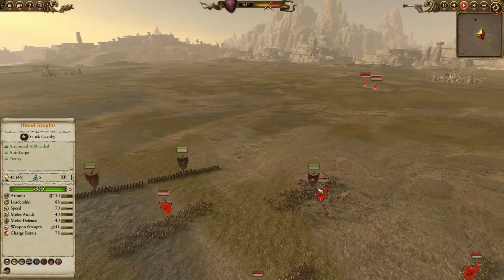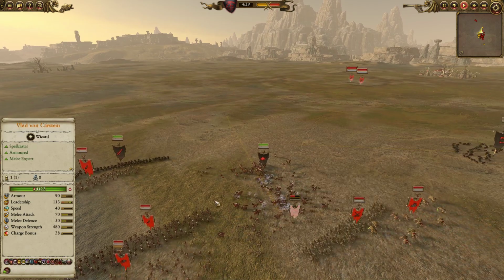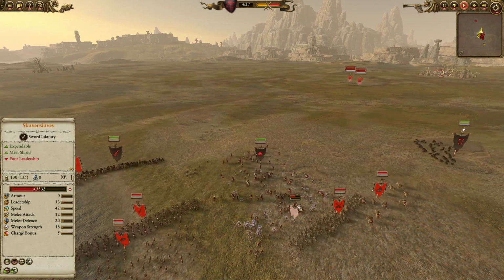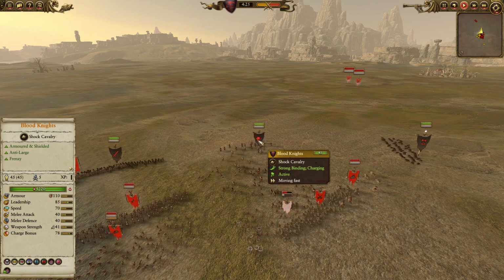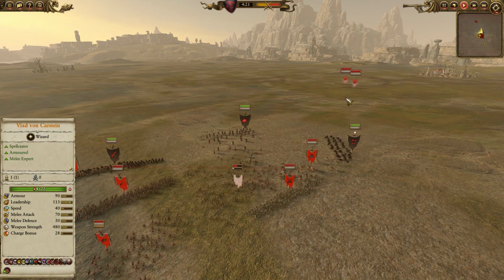Regardless, you can see I get an early charge here against the Skaven Slaves. You can see their morale tanking immediately. They lose about half their HP on the charge there from these Blood Knights, and the Blood Knights pull away. They literally didn't take any damage on the charge there. So they're just going to waltz away like nothing happened.